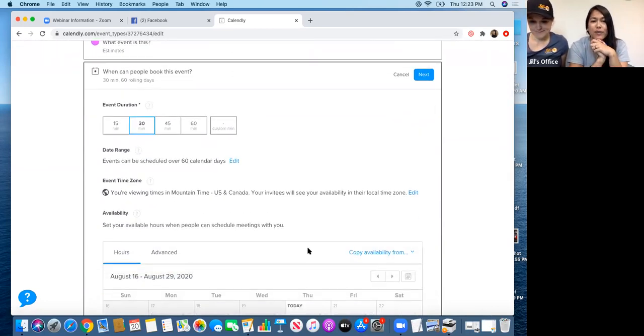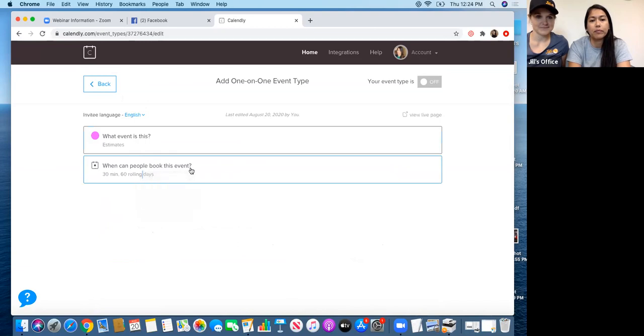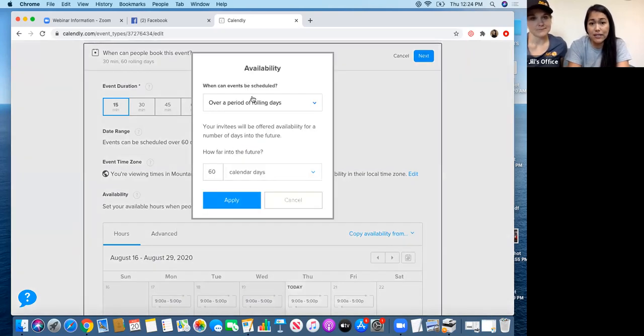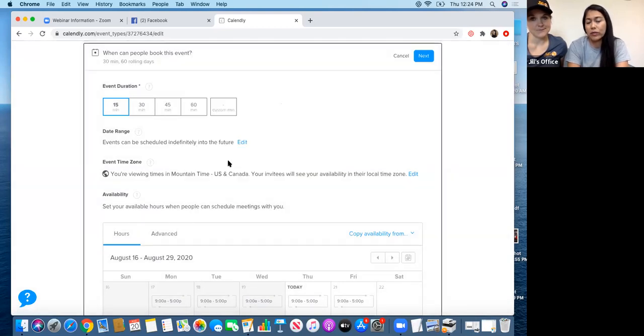And this is the part I like the most because when you get it set up right, it all just works so great. And so what you can set here is, let me click on that. Oops, sorry. So you can set how long you want your appointments to be. So you can choose 15, 30-minute appointments, we'll choose 15 just for fun. And then you can choose how far ahead people can book appointments. Sometimes people don't want anyone to book outside of 30 days, outside of 60 days, or you can just have indefinitely so that people can book appointments far into the future. If that works for your business, you can change that.